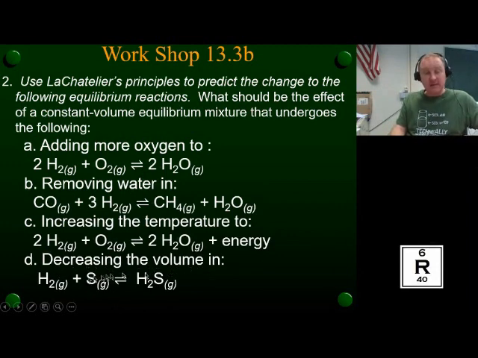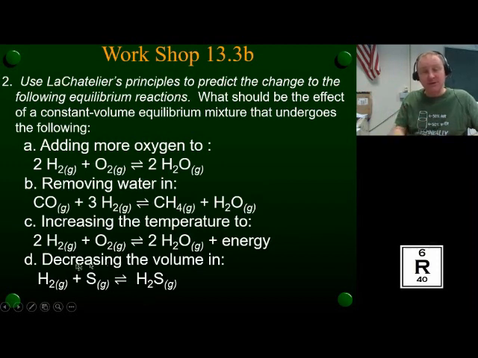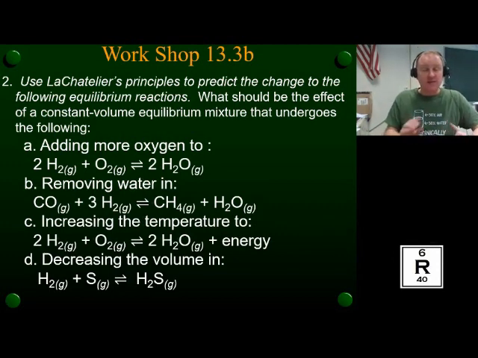Finally, D, decreasing the volume in this reaction. You should have noted that decreasing the volume increases the pressure. If you decrease the volume of a gas, it increases the pressure more and more. You should definitely have some tie-in to pressure. When you increase the pressure, equilibrium will shift to the lesser amount of gas moles. You have to say that. In this situation, you have 2 gas moles in the reactants and only 1 in the product. So it will shift to have fewer gas moles, so the shift will be to the right, and you'll produce more product, and the forward reaction will speed up.